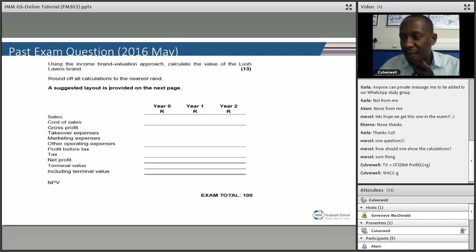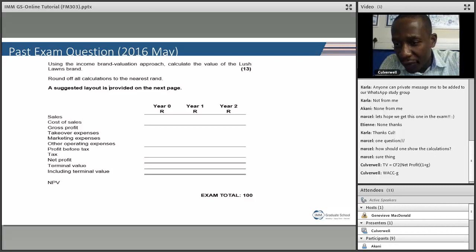Your WACC, subtract your G. So you might want to jot this formula down. They won't give you this on the formula sheet. They'll only give you PED on the formula sheet and the one for profit maximization and maybe sales trend if you like. So my terminal value is equal to my last cash flow.